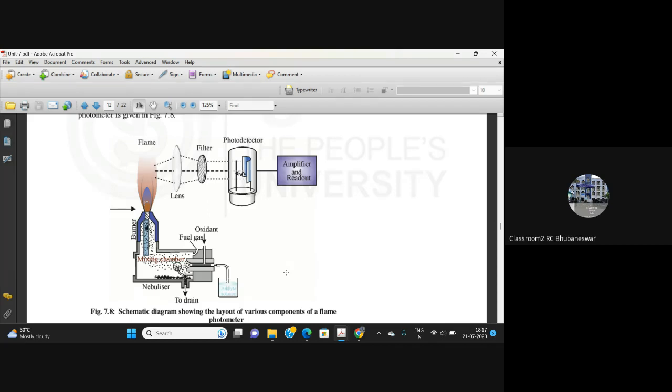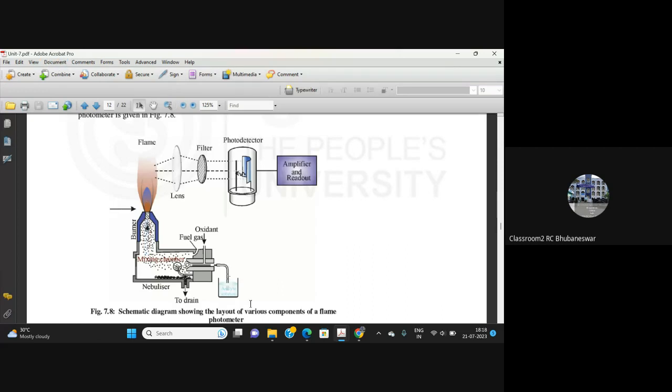So everywhere you will not get flame photometry or AES, AAS. These are very, very expensive, extremely expensive. One sample to study takes a long time, and AAS, if I remember, many places you will not get it. It is very costly also.